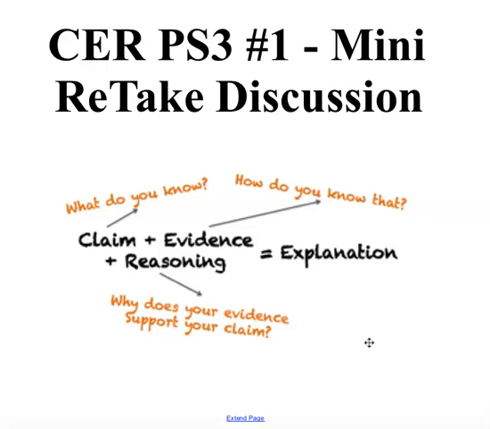In order to get an explanation and to make sure that it's accurate, you need to make a valid claim. But how can you make a valid claim without first exploring the evidence? And some people would argue that you probably should do the evidence and reasoning before you write your claim. And that's not a bad thing to do either. So let's talk about the claim.